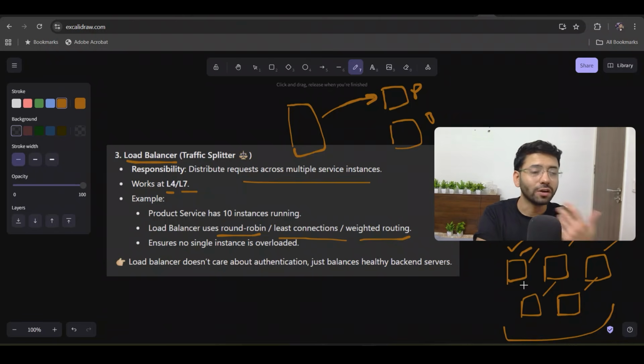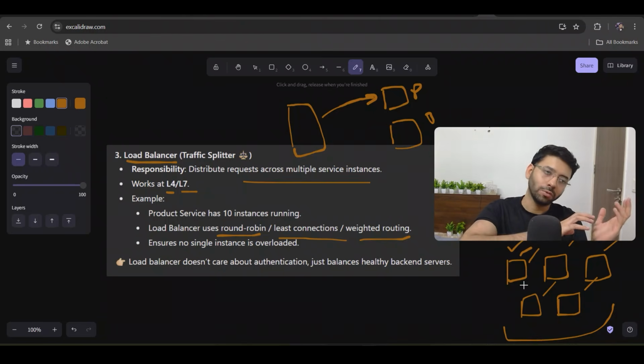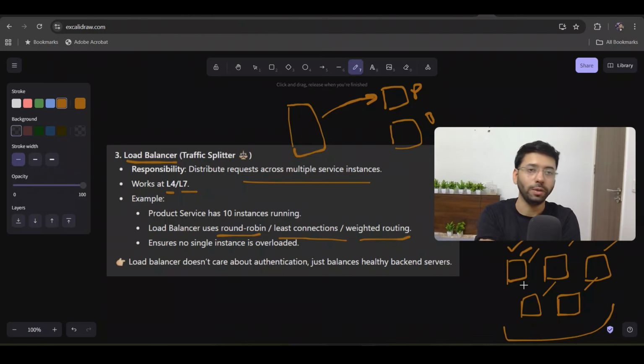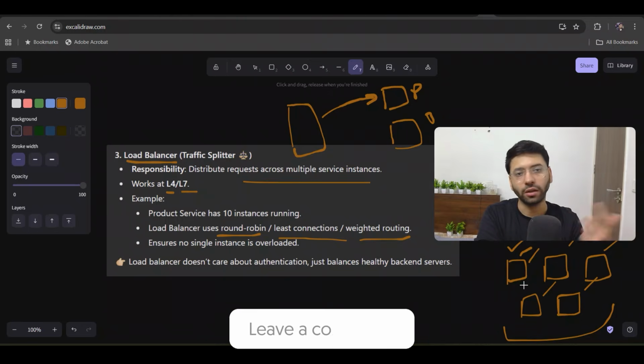We won't cover consistent hashing in this video because we will deviate from the main topic of how an API works. But just in case you want to know about consistent hashing and more on the load balancer, how and what techniques it uses, put that in the comment section. I'll create a separate video for that part.